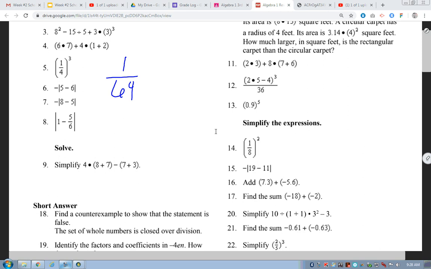Alright? What do we know about absolute value? It's always positive. Alright? So, 5 minus 6 is negative 1, but the absolute value of negative 1 is, but I've got a negative 1 sitting outside that absolute value. So, the moment I drop the absolute value with the positive 1, I'm getting what? Negative 1. Good. 8 minus 5 is? 3. Absolute value of 3 is? 3 times negative 1 is? Negative 3. Good.